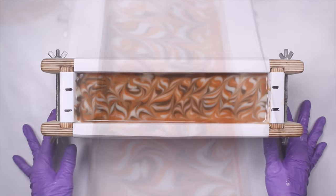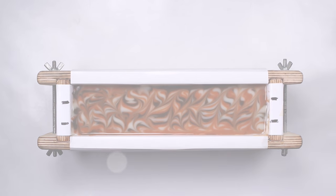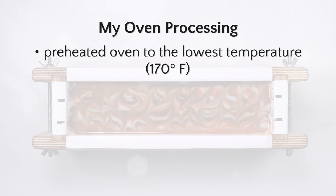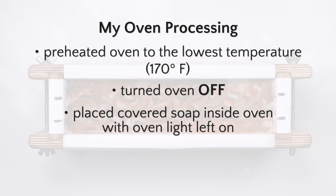I oven processed the soap to ensure that it went through gel phase. Gel phase will help the colors look a bit more vibrant and also lets me unmold the soap sooner. I preheated my oven to its lowest temperature, then I turned the oven off and placed the soap inside with the oven light left on.